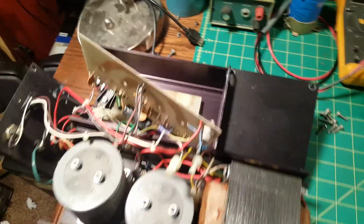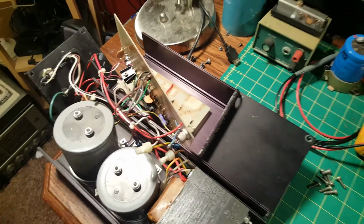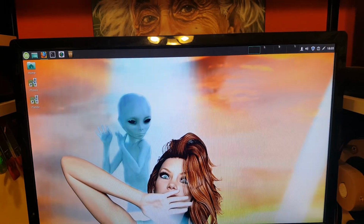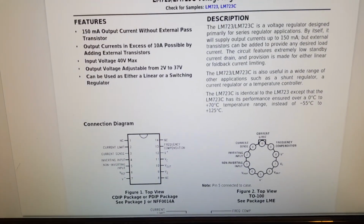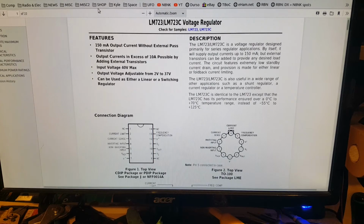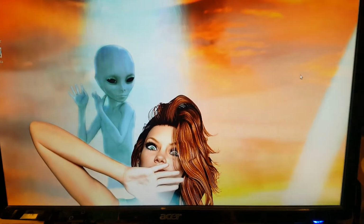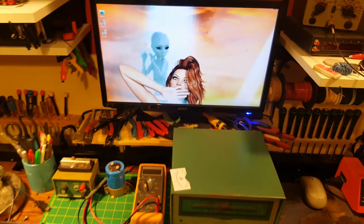I was going to ask you guys' opinion. Should I just rebuild this board? But let me show you why I chose not to. Because, where is it, man? There we go. That chip is an LM723 voltage regulator. And I'd rather go with a more modern design, you know. And the designs are everywhere. I'll just find one I like in a publication and go with it.